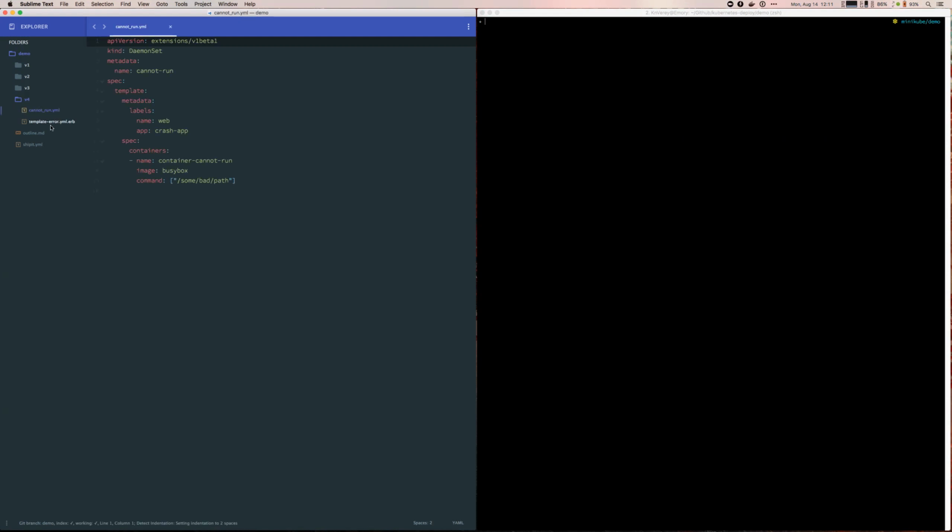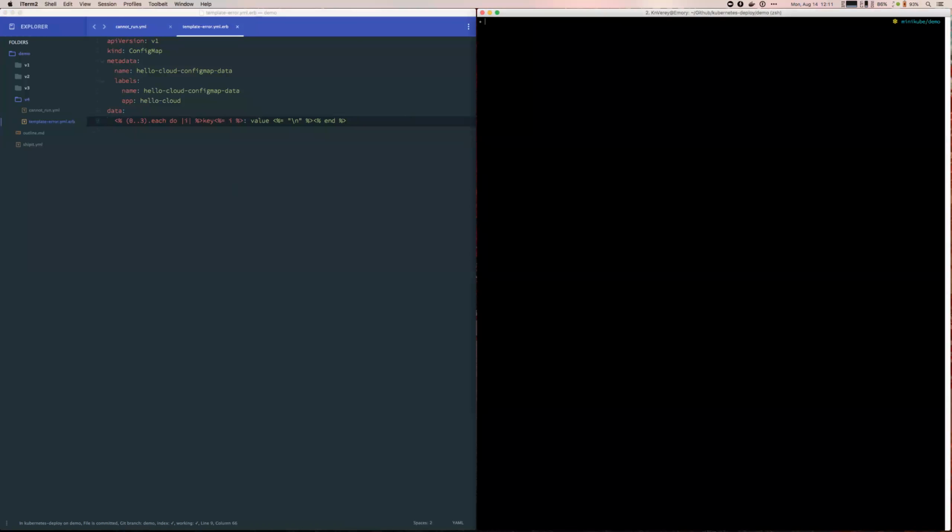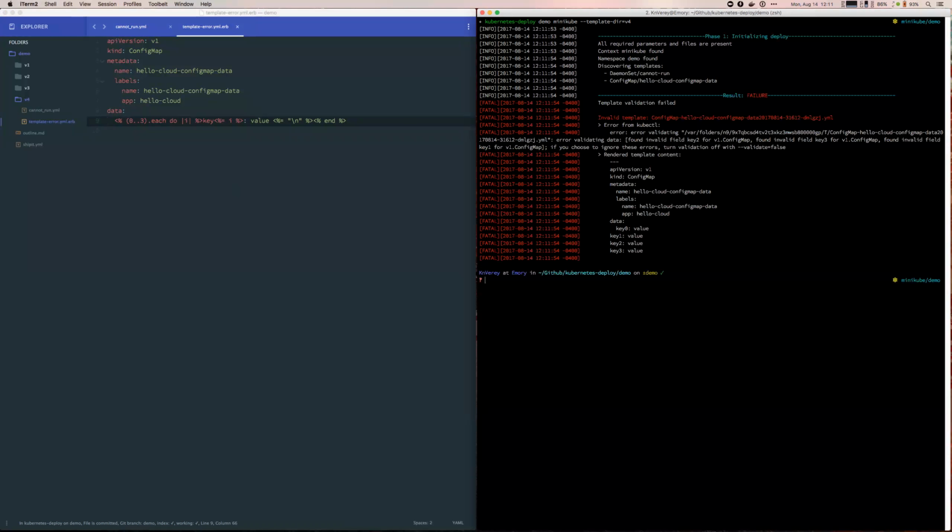So here we go. There are going to be two examples of cases that would fail to deploy. One is just having some bad data in your config map here. That's some bad ERB. If we go ahead and try to deploy that, you'll see we failed right at the initial stage. We don't let you proceed with trying to actually make changes to your namespace if we detect that the template is invalid. Not only do we give you the error, we show you the rendered template context to make it easier to debug, because with really awful, messy ERB, it's much easier to see what's wrong when you actually see it printed out.